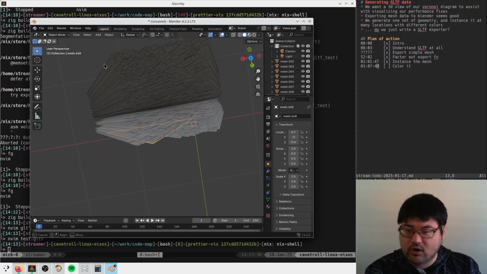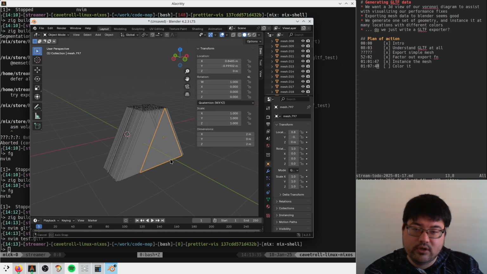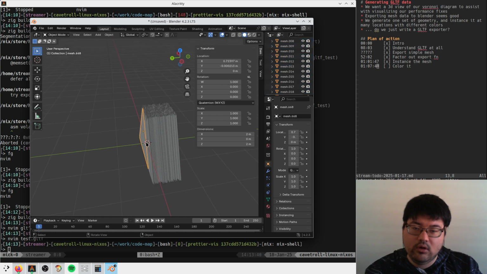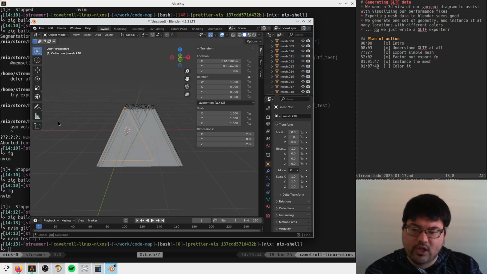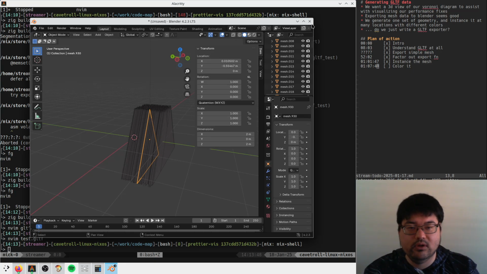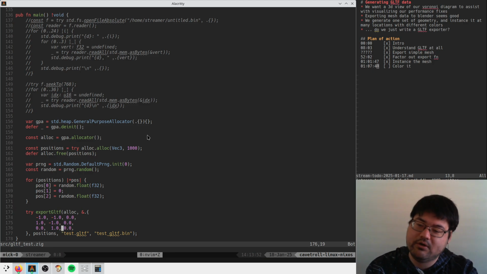I guess these are all in the range -1 to 1. If I look at this one, can I look at its translation? Yes, it's like -1. Yeah, okay. I mean, it's not fast, but it's fine. Looks like we will live. I probably shouldn't have closed Blender there. Okay, so now can we add colors to all these?